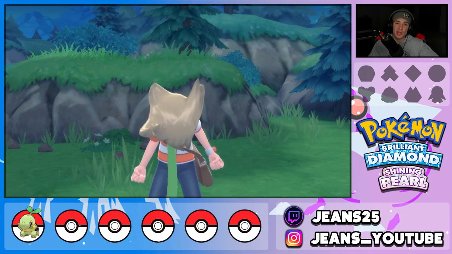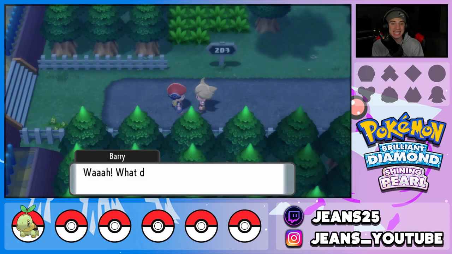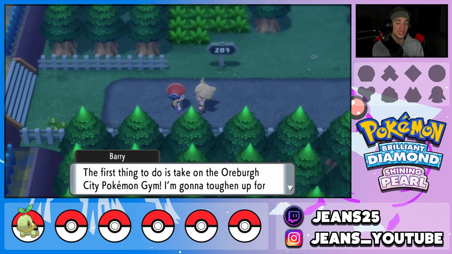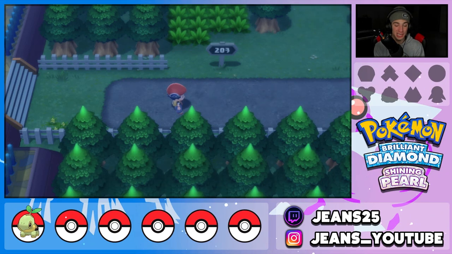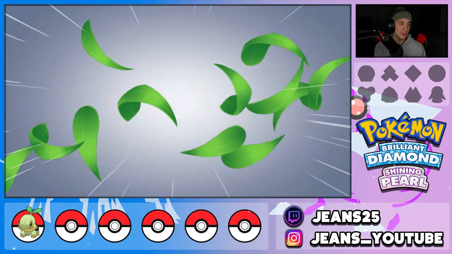But I actually, in the last video, I was saying how Turtwig evolves at like 14 or 16. But it actually evolves at 18. It's actually a late evolution. So he evolves at 18 to his second stage, Grotle, and then at 32, which is really early for his third evolution, to Torterra, which I really like. But we're gonna head over to this grass over here, start whipping up on some Pokemon.